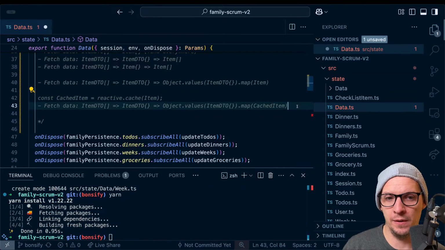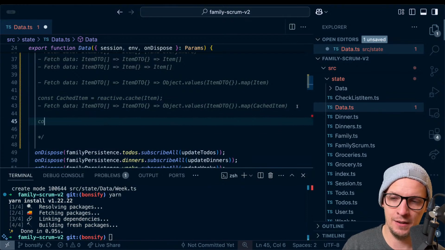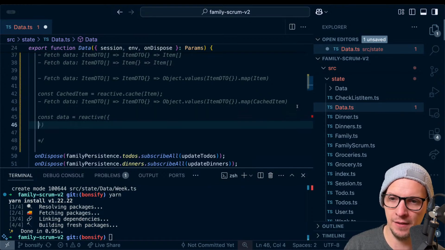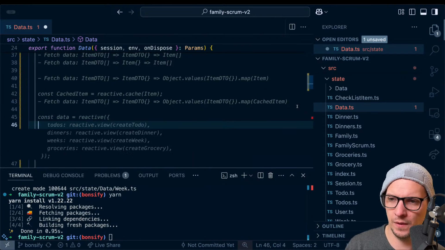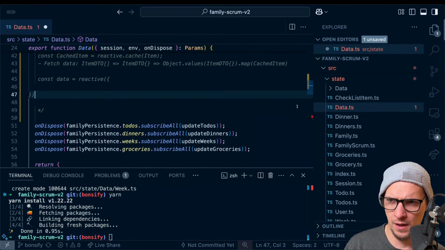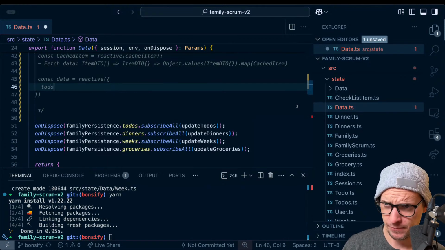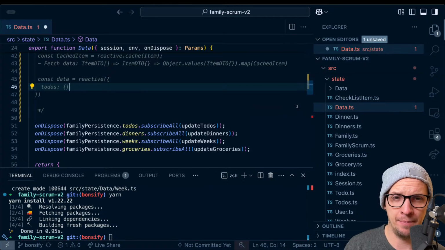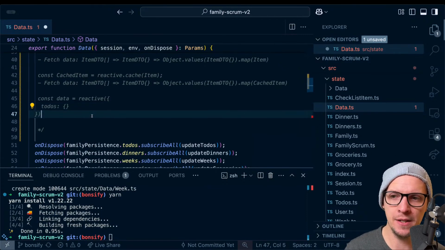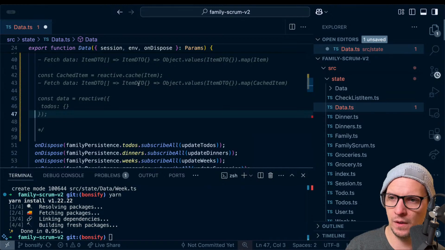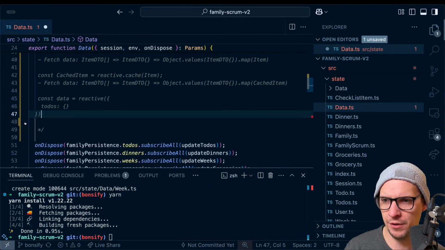Because what you would do then is you could have your reactive data. So you would have your to-dos, but it would be a map. Yeah, so that's the other thing. Well, I actually learned something.